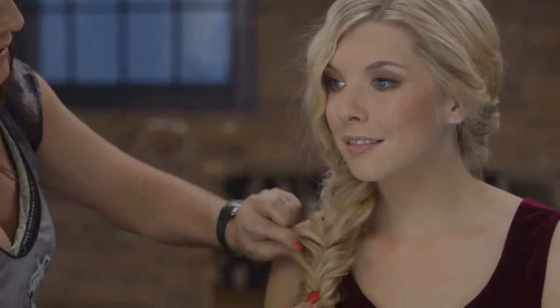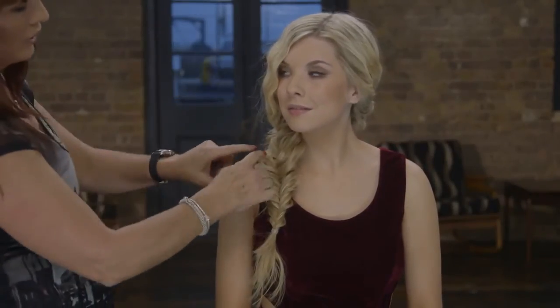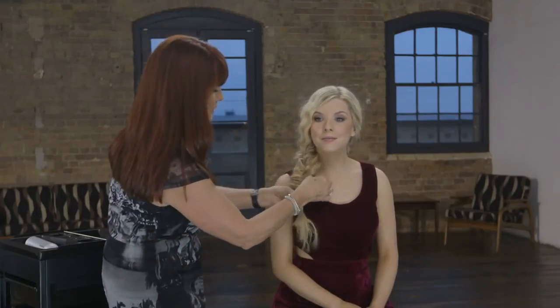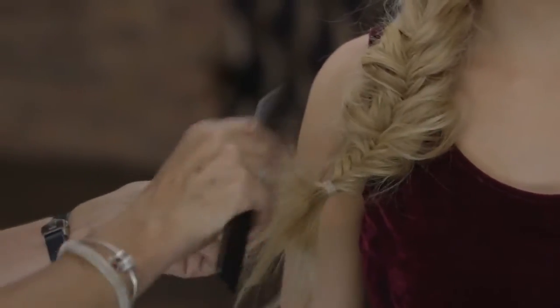The more you pull it out, the more texture you get. Sometimes if the hair's poker straight within the plait, you're not going to get this lovely bendy texture. Yeah. So using the deep waves on it is perfect for that. And the last thing you can do, backcomb that a little bit.